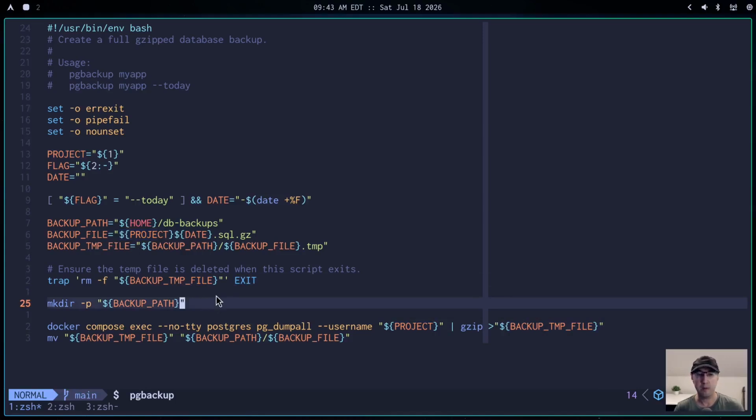But yeah, the very first thing we want to do is just make sure this backup path exists. You want to be able to run this script, and it's going to create the directory if it doesn't exist. If it already exists, no problem. It's going to skip recreating it because it already exists. But then here, now the fun part, basically this one line.